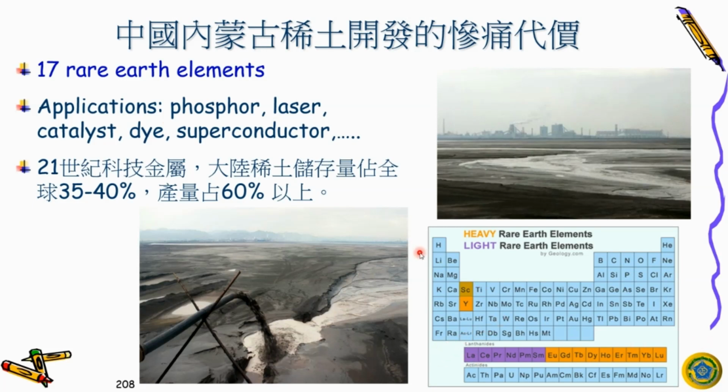But how do we get these elements? How do we get these elements pure? In China, they use very strong acid, because this kind of material is all hidden in the earth. So you take this earth away and pour a very strong acid into it, and then it will melt, become liquid and come out. So you just extract the metals. So you get a lot of heavy pollution for the earth. And what happens to the earth? They just leave it. So all life dies because you put heavy strong acid into this land. That land cannot be used anymore. In order to get these very precious metal elements, that's the way they do it.